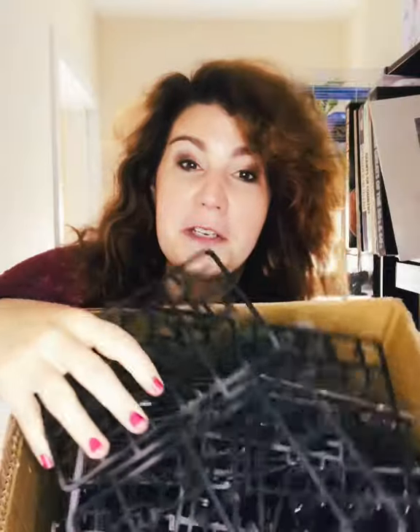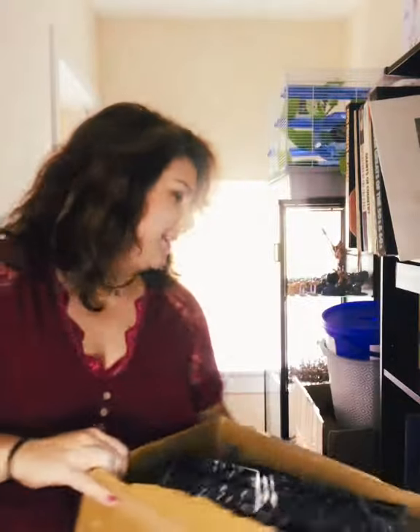Next, I think I'm going to tackle this box — there is a bunch of marines in here, so that will be the next project. And once I have cleared my backlog, I'll treat myself to a new model because I'm being super disciplined and I don't want to buy anything new until I've at least worked through some of that pile. So watch this space, stay tuned, and thank you so much again for watching, for paying attention, for chilling out, for hanging out — happy hobbying guys. Take care.